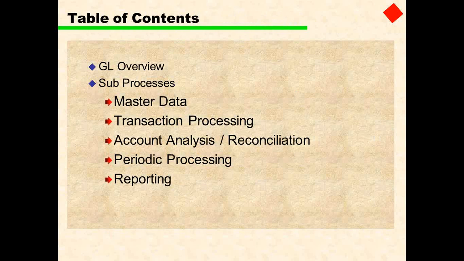And once you're done with the periodic processing, basically you now work on the reporting aspect of it. Right. Reporting is basically creating the balance sheet, creating the income statement, creating your cash flow analysis. So once you create the master data, once you post the transactions, once you perform the reconciliations, and you go through your month-end processing, you generate your balance sheet, income statement, and you submit it to SEC or other outside entities.